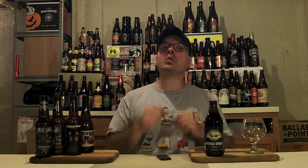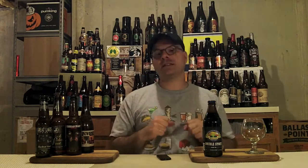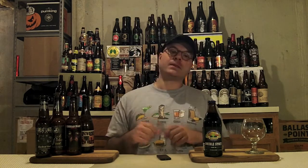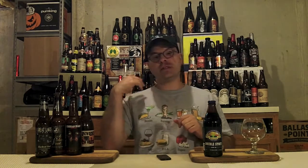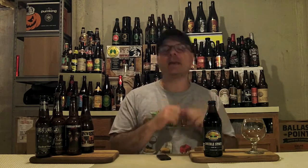This particular version is a 2012. How do I know? Because I wrote the date on the bottom of the bottle when I bought it, because at the time in 2012, Green Flash was not dating their bottles. This beer is Green Flash's take on an English-style Imperial Stout, or Russian Imperial Stout, whatever you want to call it. For malt, they state on their website that they're using Dark Crystal Oats and roasted malts. And for hops, they're using UK Target to have that traditional aspect, but it's their modern take on an Imperial Stout.